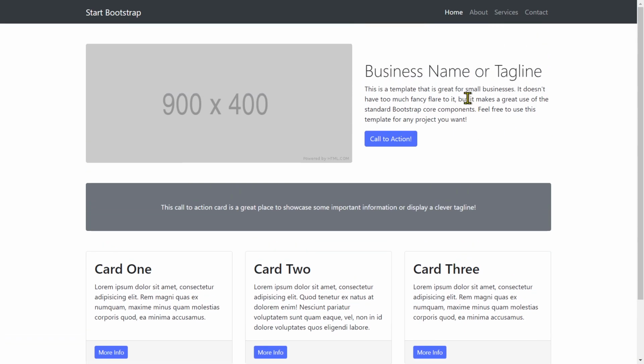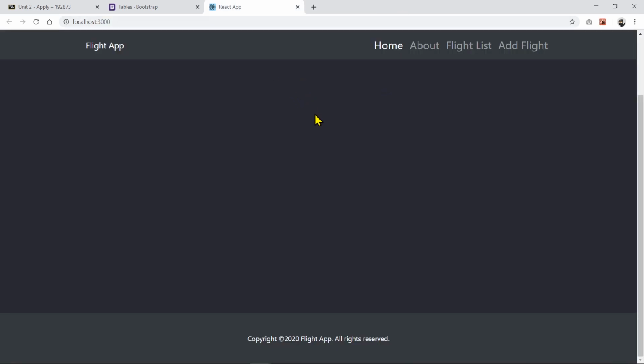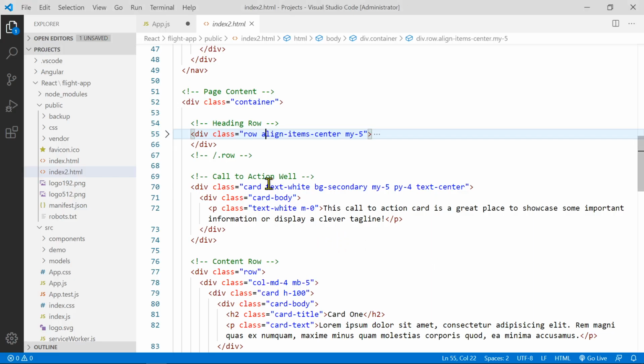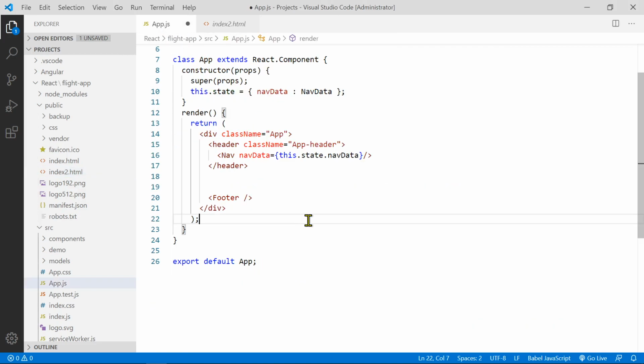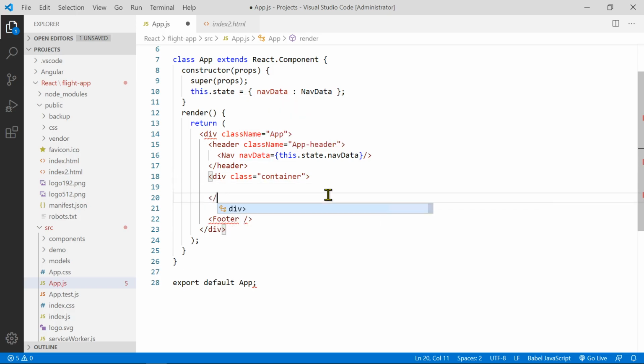So I don't need this anymore. I'm gonna escape out of this full screen and go back to the other screen. Okay, so we can close this now, and this is our app. Let's go back to the code, and so again, I need the container. I need to copy that over. I'm going to add it to this section here. I'm not going to put inside the head, all right? Because it doesn't make sense to put inside the head. And actually, I might have to remove the header. So I don't need this. I don't need this header here.